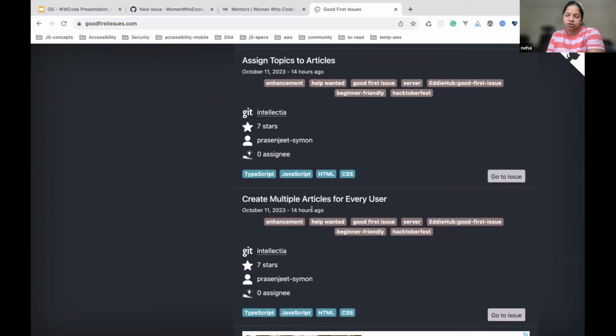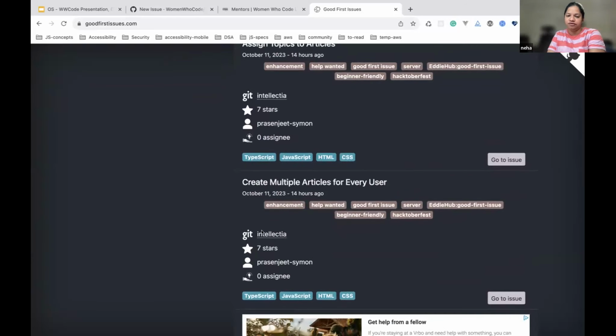One thing is, it depends upon personal preference. I have seen a lot of developers and contributors who directly want to contribute to the big projects. It depends upon your strategy, how you want to start. When I started, I was very afraid of going directly to the big projects, so I started with small projects. If you want to go directly for the big projects, then it depends what technology you are looking for. If you are very specific about that, you can directly go there.